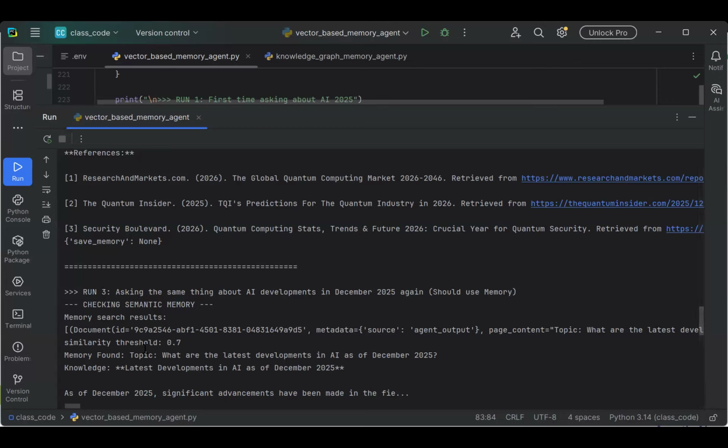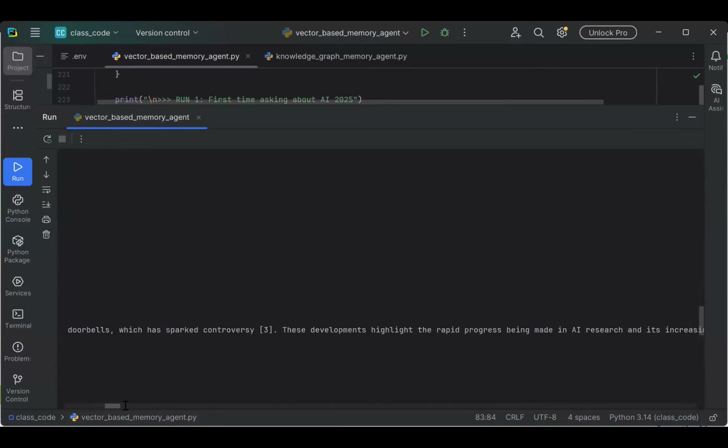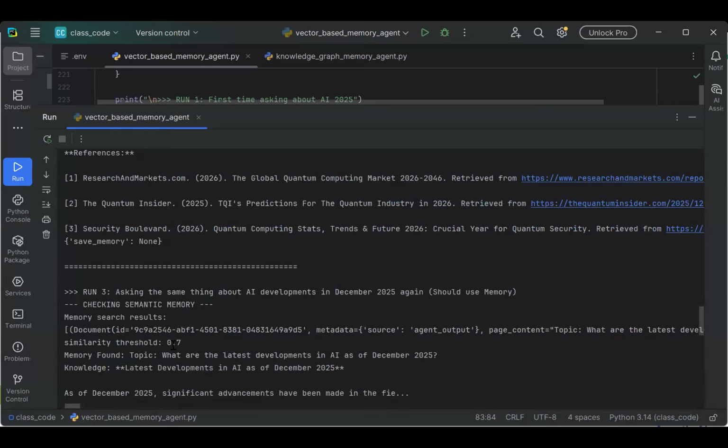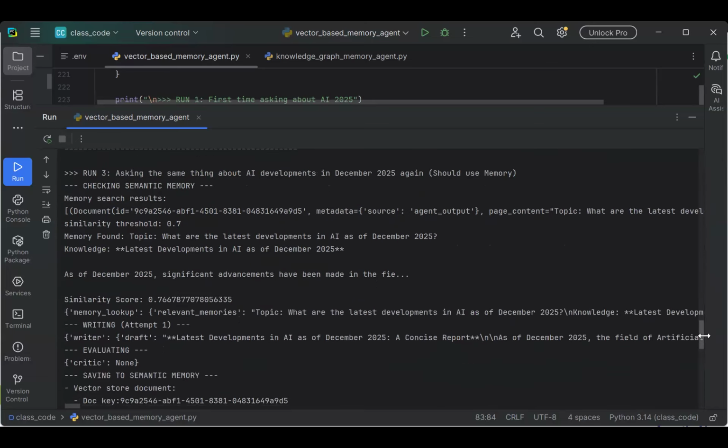Here, it retrieves the document that we persisted from the first run with a similarity score of 0.766, and we have specified that our similarity threshold was 0.7. So the similarity score for this document is higher than our threshold, and so the agent considers it a relevant memory, and it will thus use it in drafting the report.